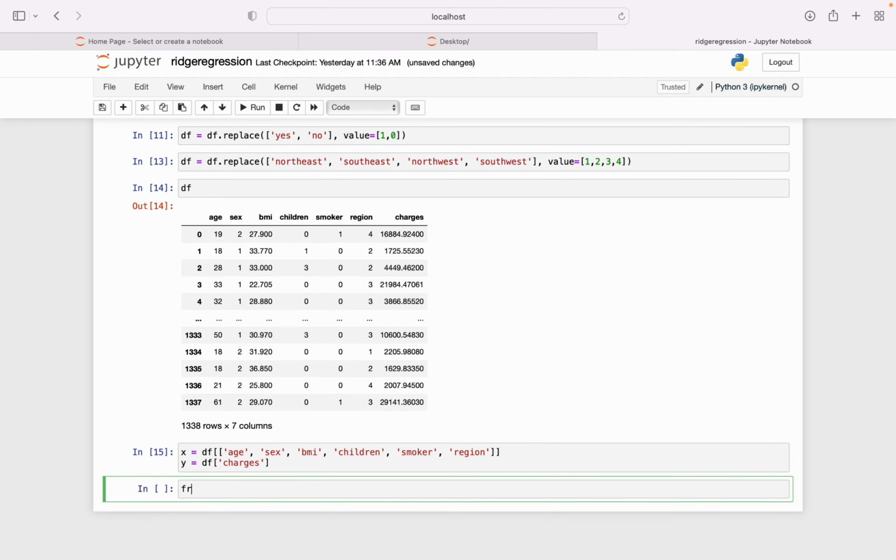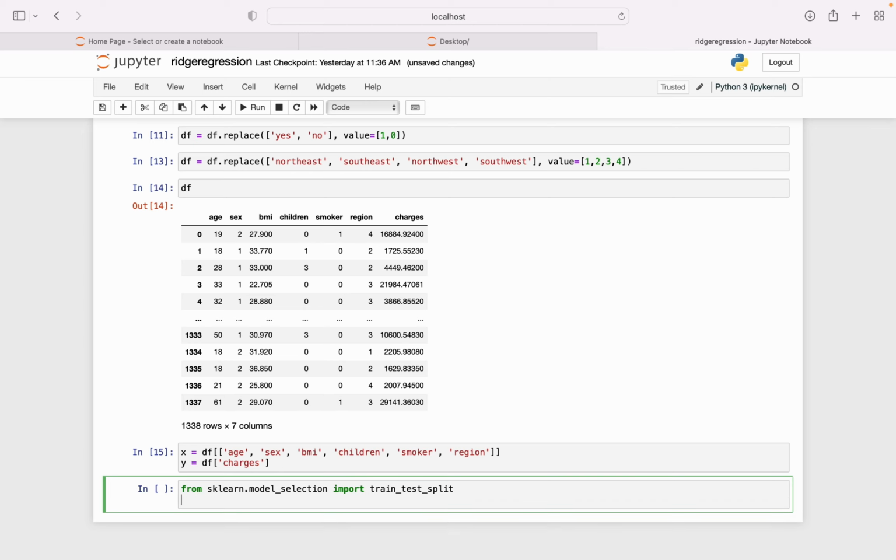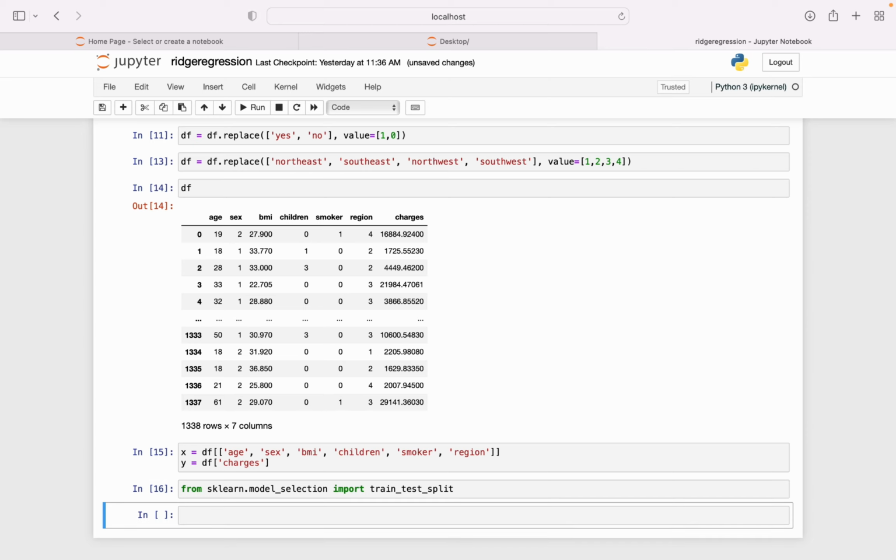Now from sklearn.model_selection, we import the train_test_split function. We have this data set and we want to divide it into two parts, where one part will be used to train the model and the other part will be used to test the model.